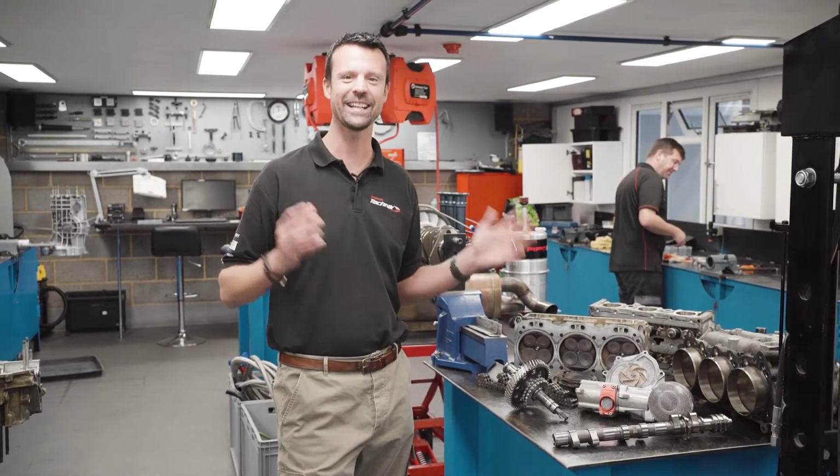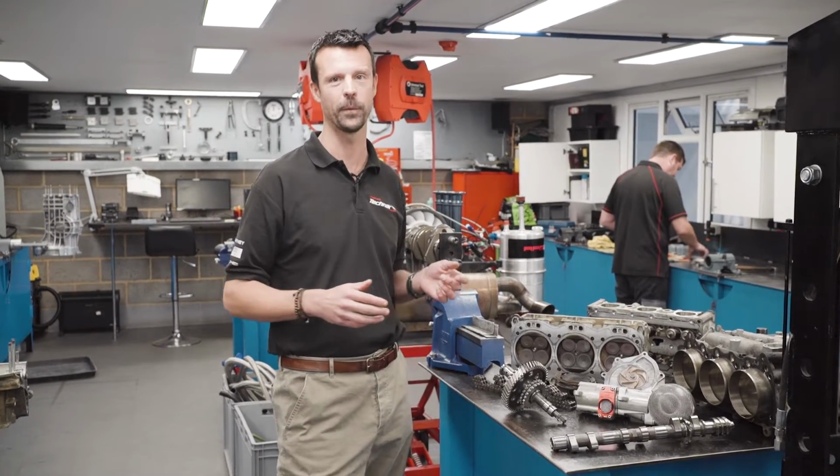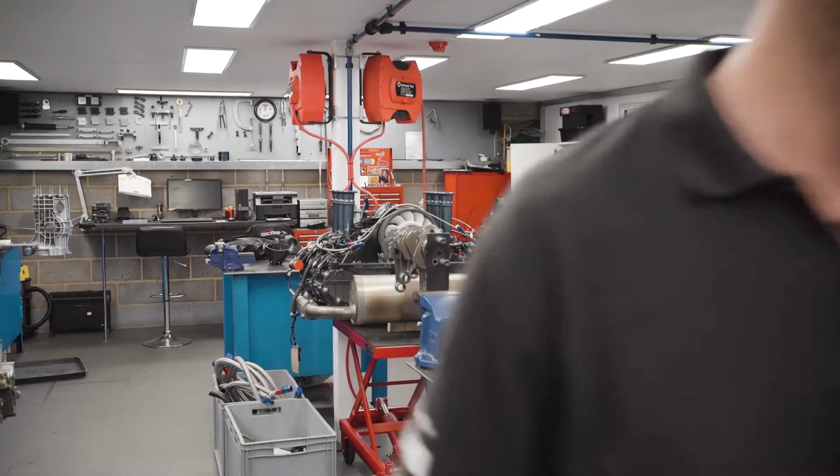But anyway, that's the internals of the Mezger, and once we've ascertained where the issue is with this one, we'll let you know. But I think we'll head on into the workshop now.